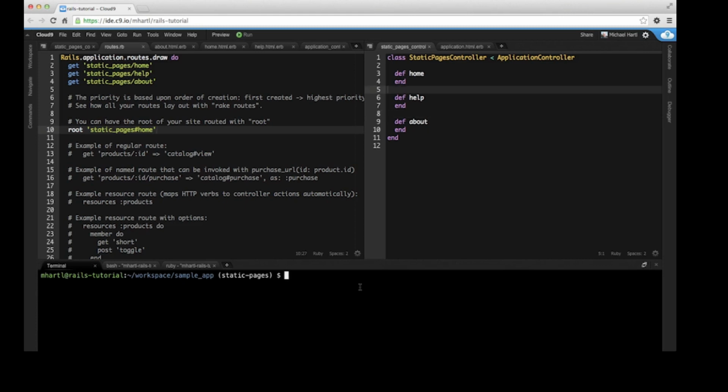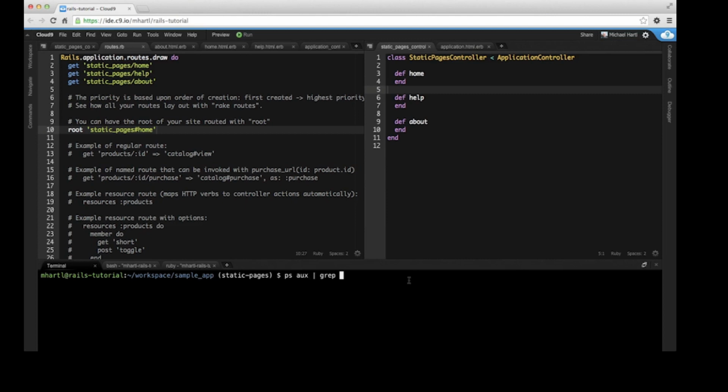At this point, I'd like to check out the master branch and merge in the changes from the static pages topic branch. But I'm having some laggy behavior on Cloud9, and I want to show you how to deal with this if things are kind of slow. It's actually sped up a little bit now, but if you inspect the processes using the ps command, ps aux, and then this is called a pipe.